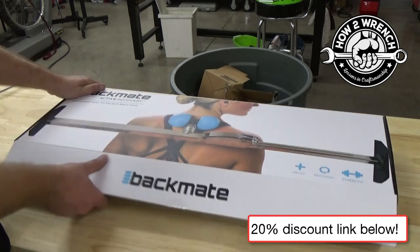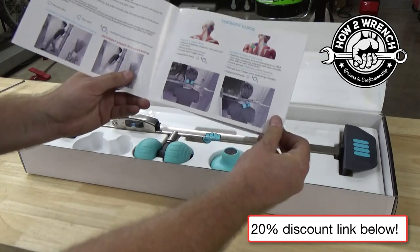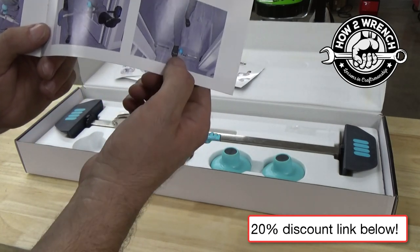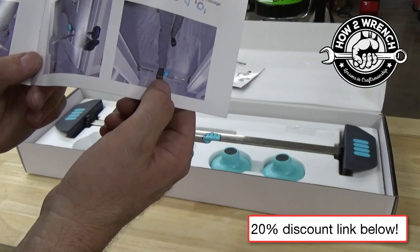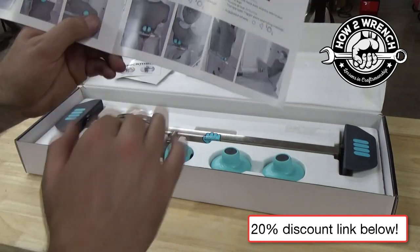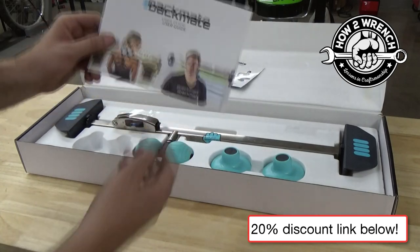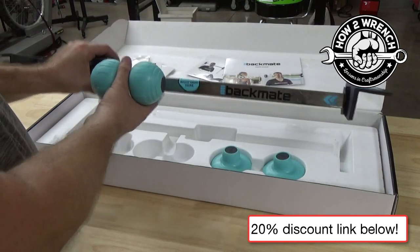The Back Mate — the one at home has even more accessories. It does come with a user guide, and I'd recommend going to their website and YouTube channel to check out all the videos of everything it can do. You can do hips, rub out a knot, or use it for plantar fasciitis. You can use it on your foot, the back of your leg — anywhere in your back, moving it up and down the door frame. You can even do the base of your skull, your neck, and shoulders. It's a simple tool with a nice little storage case.